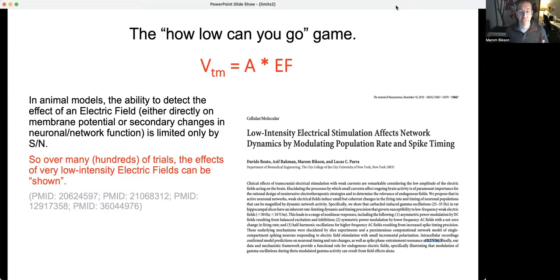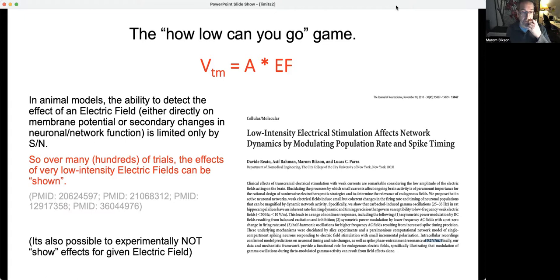But you can see now how this needs to be carefully interpreted, because this is a controlled experimental system, and we can specifically design experiments to pull out these very, very tiny, statistically significant, but very, very tiny effects. And that may not really be the question that we want to answer when you're trying to understand what is the lowest electric field that would be meaningfully important in the example of electrical stimulation. And I should also mention, because this is sort of a statistical game, it's also possible to design experiments where you don't see effects. I could deliberately design an experiment where a relatively large electric field did not show an effect. And again, I don't think that would be any more illustrative than going the other way.